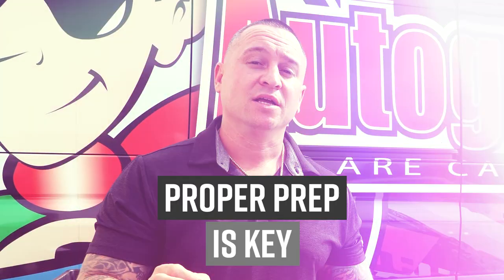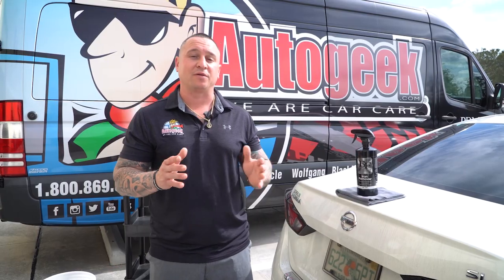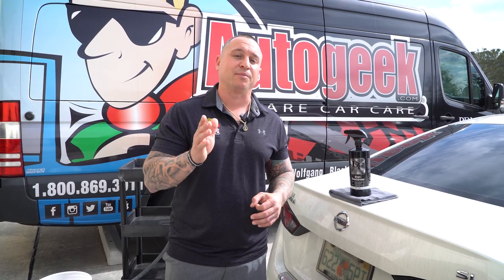If you're a car enthusiast, you know how important it is to have perfect paint. And in order to achieve that, proper prep is key. So with that, we're gonna have here the BLACKFIRE Iron Remover that's gonna be part of that process, that's gonna be the main key to prepping the surface.